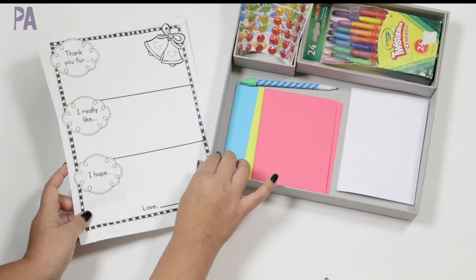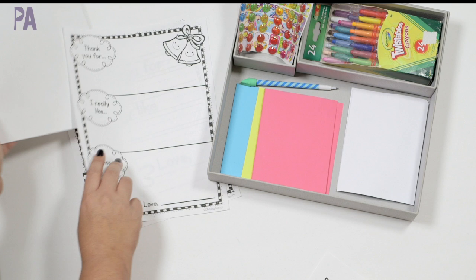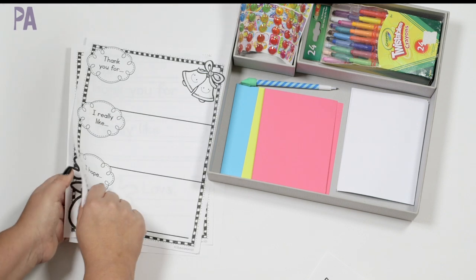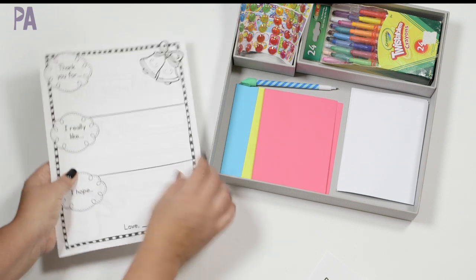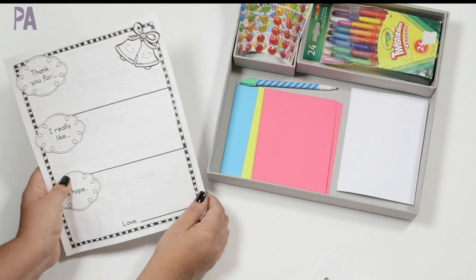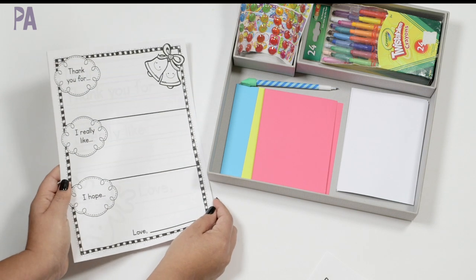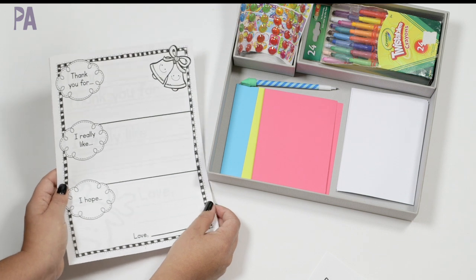Now, why do we write thank you notes, you guys? It's really simple to do. It's a really thoughtful thing to do. It's a polite thing to do. It's showing a form of gratitude. It's also a really great writing opportunity on something such a short form that they can just get done and send over. And everybody likes a handwritten note, and it's a great etiquette thing that you should start your children on learning now, so when they're older they know how to do it.